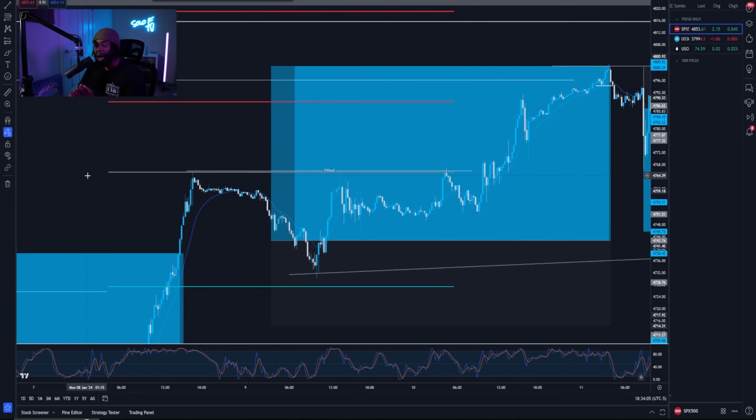That's typically how I trade S&P, and I've been trading S&P consistently for probably about 6 months now. I've actually been trading it more than oil now, just because I've been liking how S&P moves. It's been creating new history. We know it's going up, and that's what we've been seeing now.